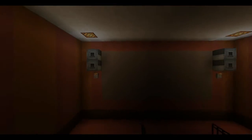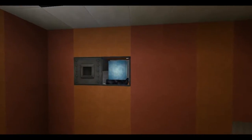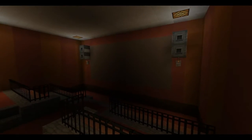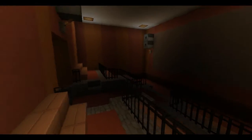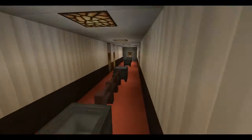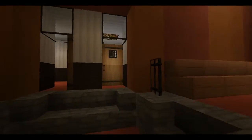This is one of the screen rooms, and here we have the main screen, obviously, and the speakers for it. This back here would be the projector, and it's basically just a theater. Just sit back and watch your movie. And all the other two screen rooms are exactly the same in terms of layout and color scheme, something I wanted to be consistent across the board. As you can see, it's basically the same.